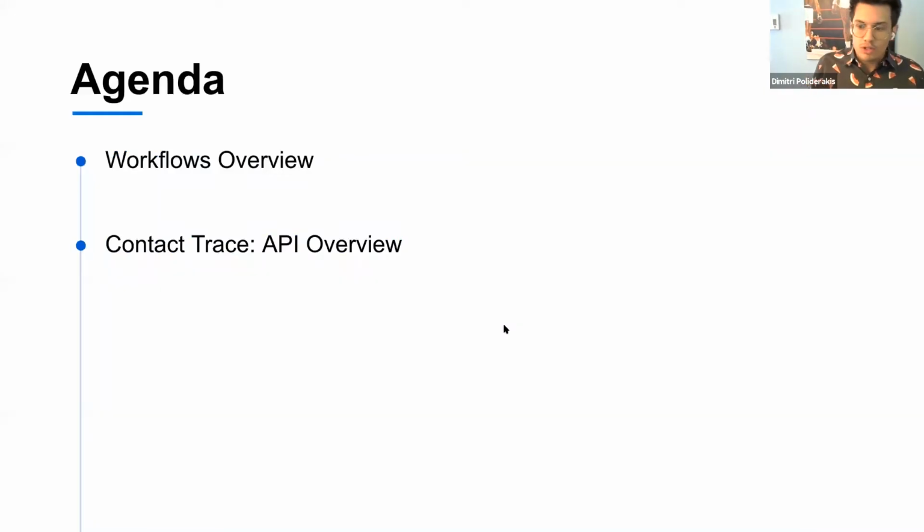So like we said, we really focus on health and wellness across the student profile. We started with physical health and contact trace, and now we're going to be talking a little bit more about scaling those interventions through workflows and automated sequences, which Altamash is really going to dig into today. We'll hit two different features, specifically workflows overview, so how you can build workflows as part of sequences, and then the contact trace API overview. How do you get some of that great content and data from contact trace in and out of the Ready platform?